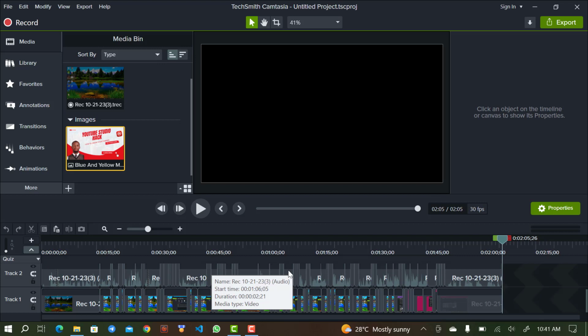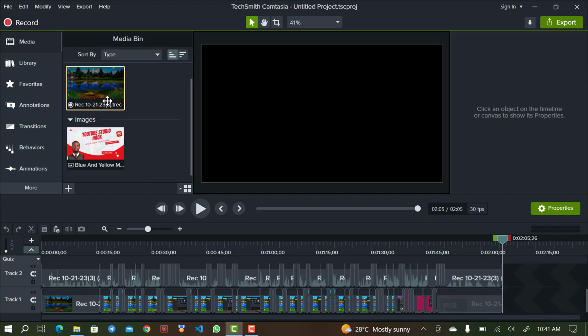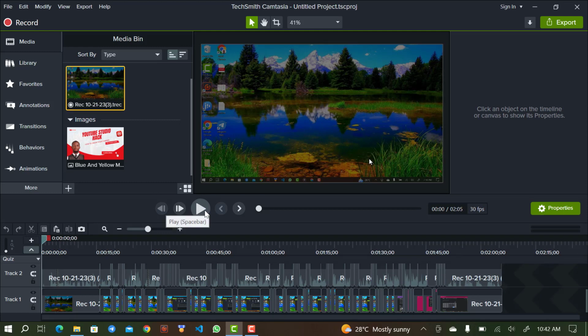To make editing more interactive and visible to the audience, we will now add the zooming effect, the annotation effect, transition effect and animation. To do that, this is the already edited video. I can play it a little so that you hear or you can see.